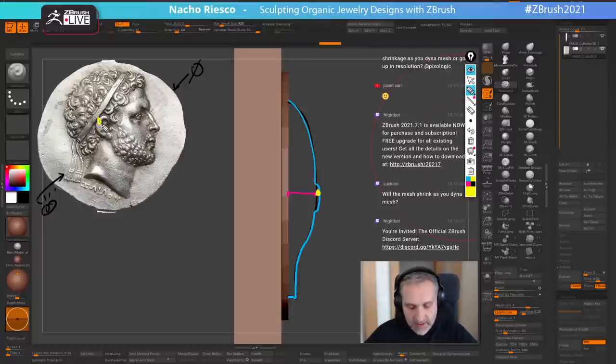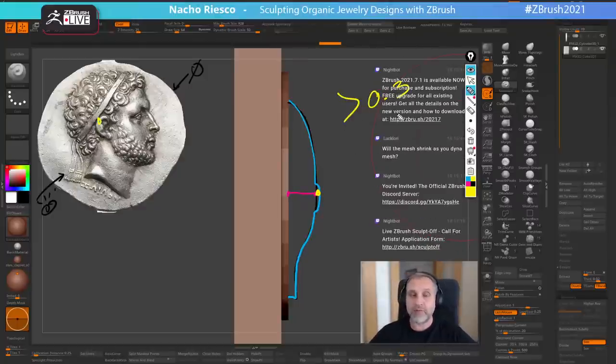And if we have a 17 millimeter diameter coin, maybe for a well-defined relief, if we are above 0.3 millimeters, we're gonna have enough room to add details. But in some cases, my clients are requesting me to make things below 0.3 millimeters. In this case, we are talking more about coins or metals and things like this. Here we have a very thin space to add details and to start creating the volumes. But for today, I'm gonna try to stay below 0.4 millimeters.